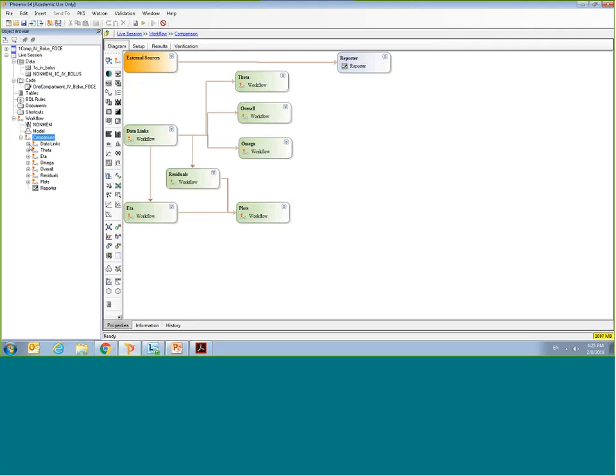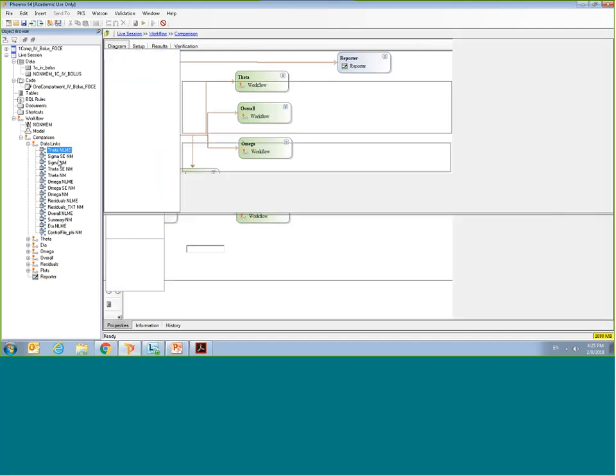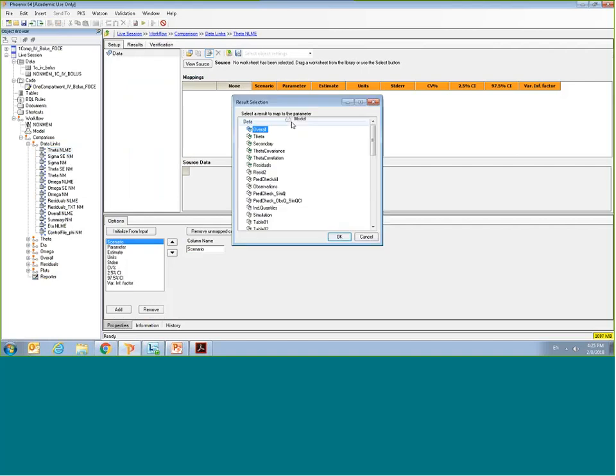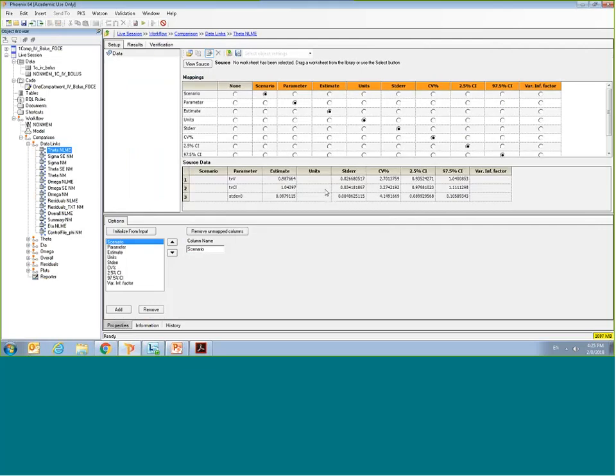In order to complete all the individual parts of this workflow, it's a good idea to link the results from the two models via data links to this template workflow. So what we have here, these are the data links, just making sure that the input is properly linked with the rest of the workflow. For example, Theta NLME asks for the theta table from the Phoenix model, and this is here, and you see it finds all the required columns.